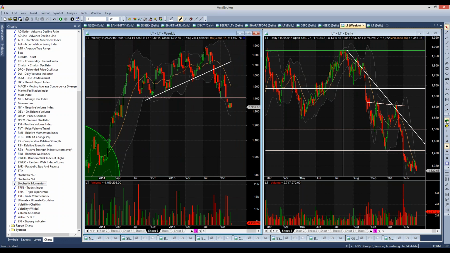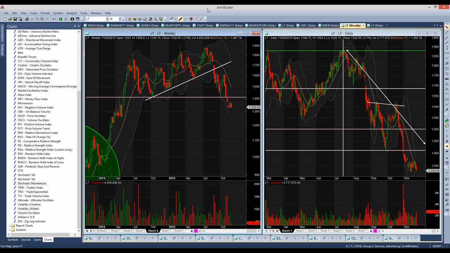This is something I find both good and bad. Good, because we can go back to having that double chart where one is, say, weekly, one is daily, or that triple chart where you have monthly, weekly, and daily. In that case, you can do your line studies and trend studies on one particular time frame, and it will not disturb the other one, which is the nice part. But the other way is, if you're going to be using only daily, then you don't know where the weekly levels are, and one line is here, one is not there. So there are pros and cons to this depending on the user.